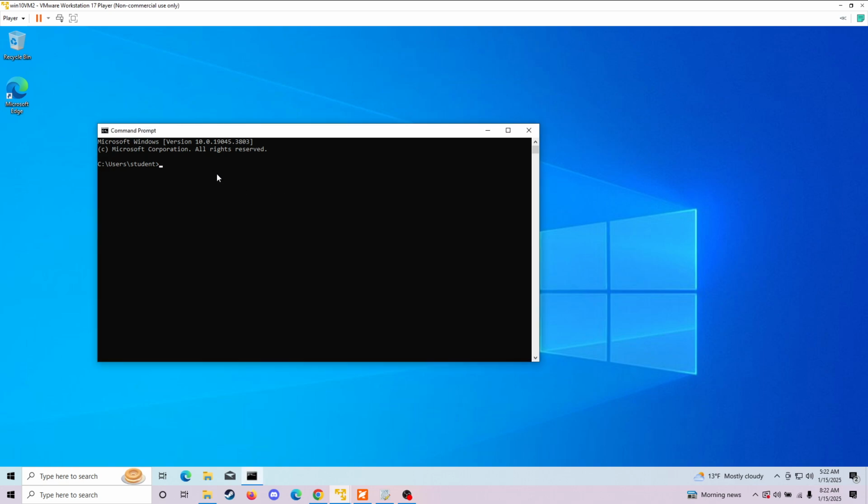See, now we are in the right subnet. We have that 245. So it's a good thing I checked this, but that is something that you should make sure to check when you are setting up your attack.